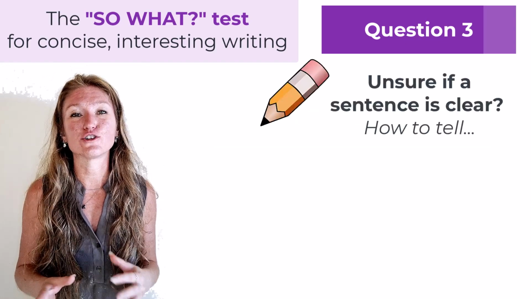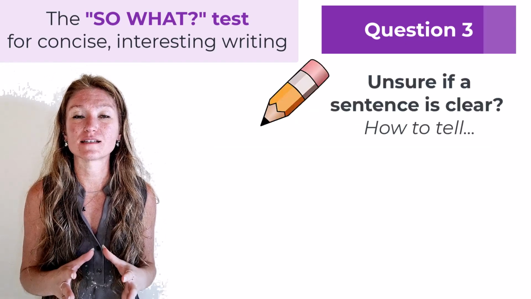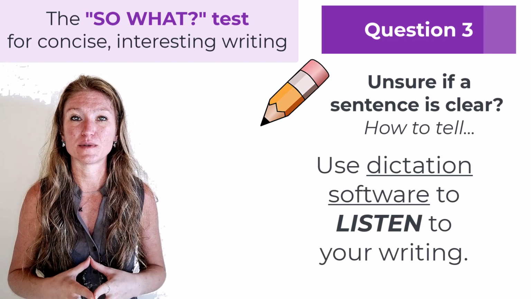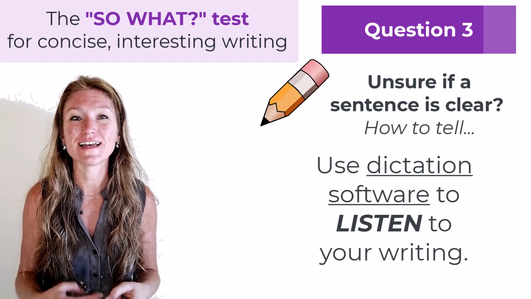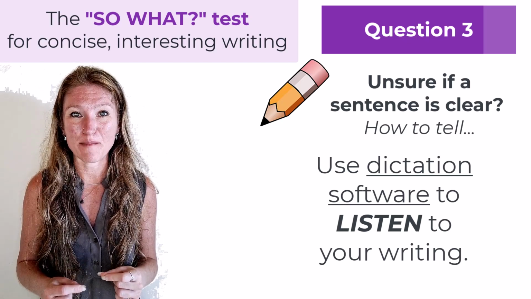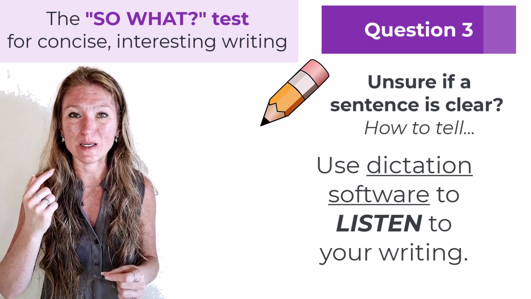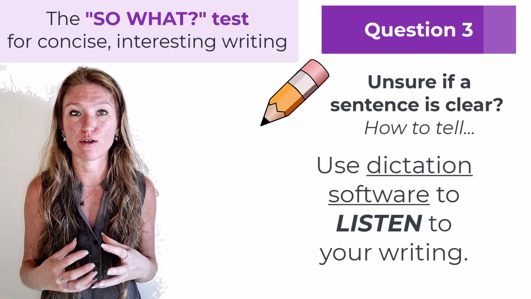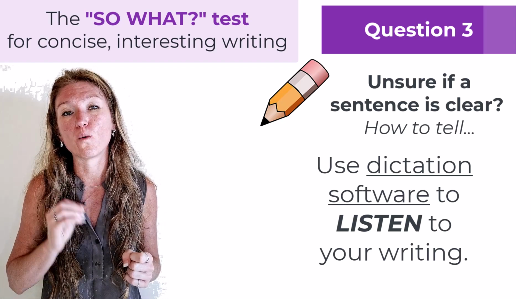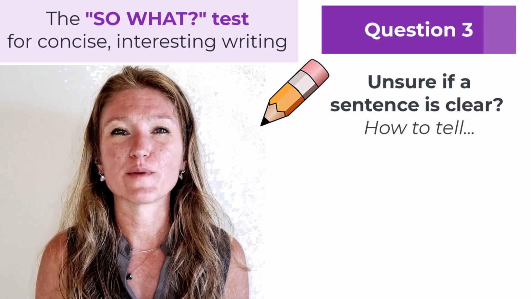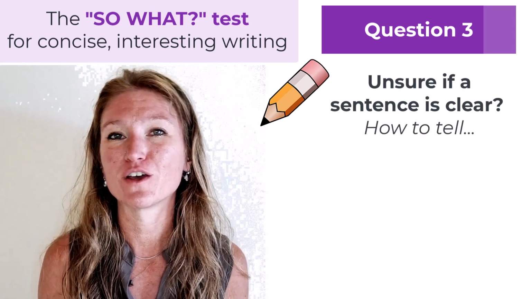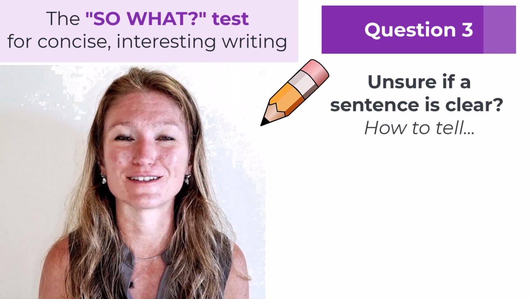If you read the sentence and you're unsure for yourself, sometimes it's very useful for people to hear these things out loud. So in Microsoft Word, there is a text-to-speech dictation. You could turn that on and have Microsoft Word be reading these sentences out to you. While this is happening, see how well you are doing at keeping track of all of the facts that are being thrown at you and how far into the sentence you have to get till you figure out what the point of that sentence is. If you don't have Microsoft Word, you can also use any kind of translation software that will read this out loud to you. You can find something online. There's all kinds of stuff out there.